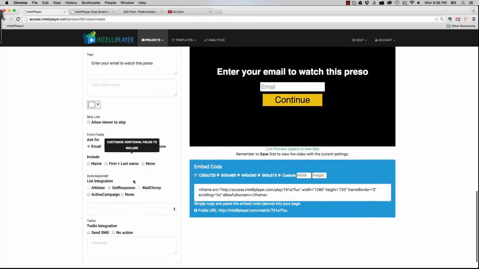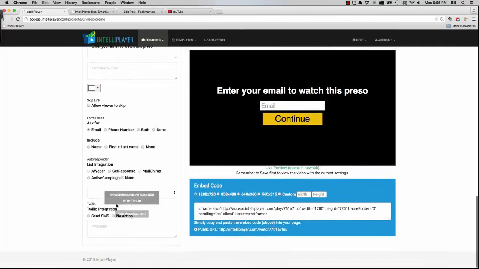And the reason why we ask for the phone number is because we're integrated with Twilio. So if you ask for a phone number, then you can actually turn right back around and send a message. So they put their phone number in, they hit the enter button, and then it's connected in with Twilio, and then on the back end we could send them directly an SMS message right off the video.